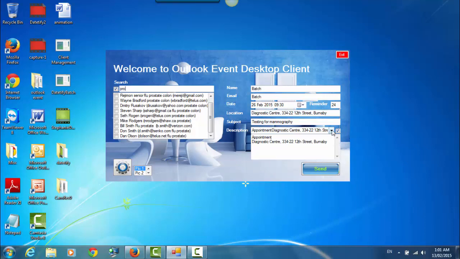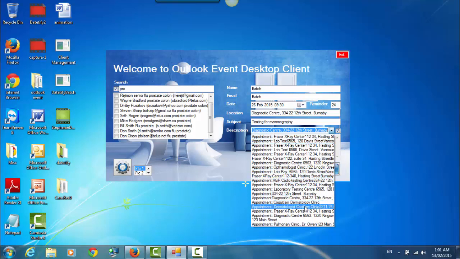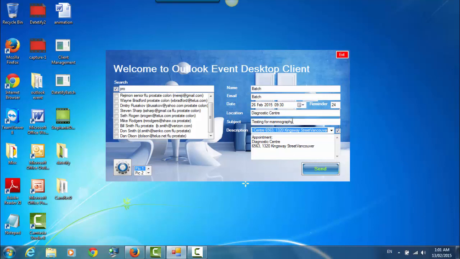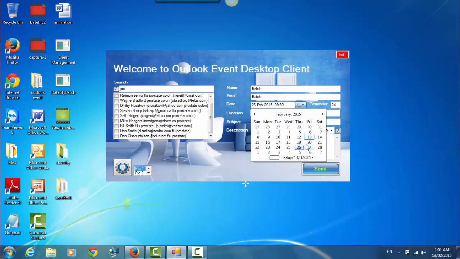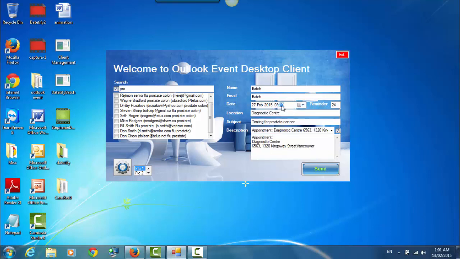And again, we may go in here and just go to a diagnostic center that deals with prostate cancers. And once all that is done, again, the date may be changed, as will be the time. Let's just say they run it from 10:30 onwards, and let's just give them 48 hours notice, and it'll go out as batch.